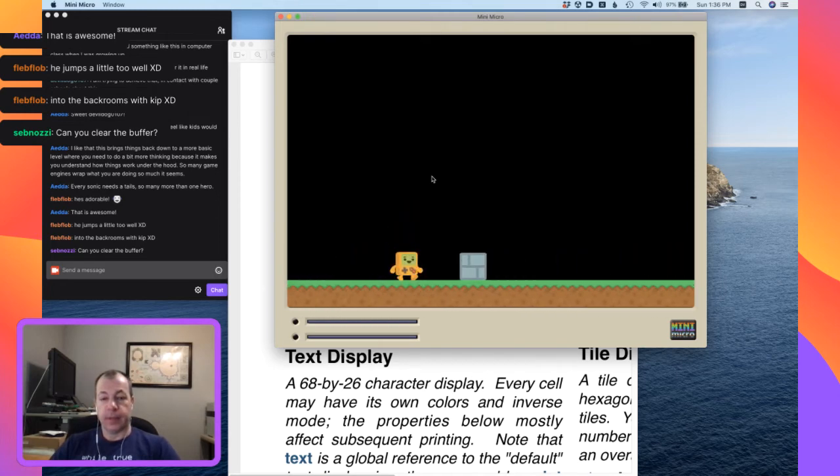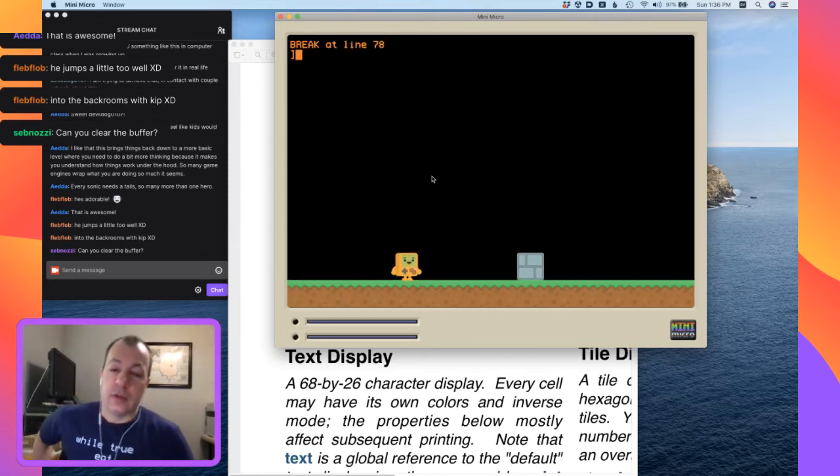Yep, I can hit the key several times, and unless I press it after he's already on the ground, we only get one jump. So, perfect. All right, boink. We're gonna need some sound effects at some point. But first, let's see if we can get him bashing into the wall, which will be the first time we've actually done collision checking between the sprite and the tile display. So that'll be kind of fun.